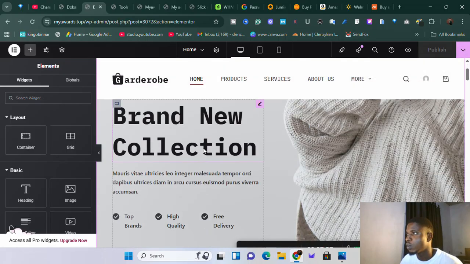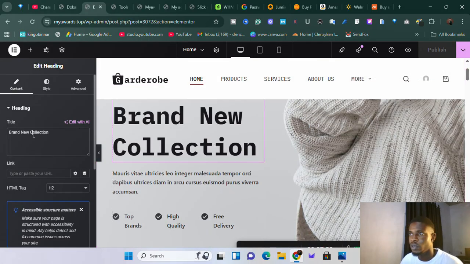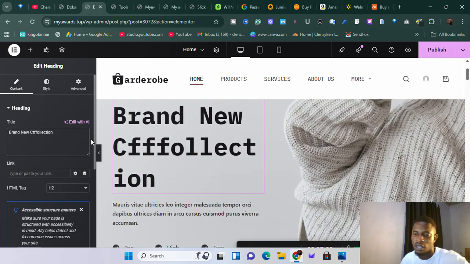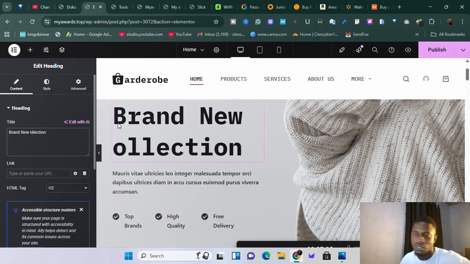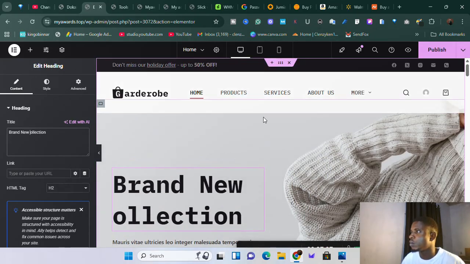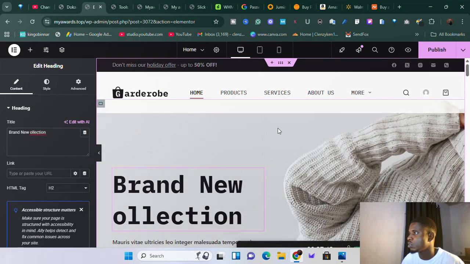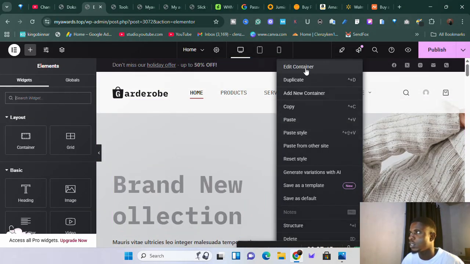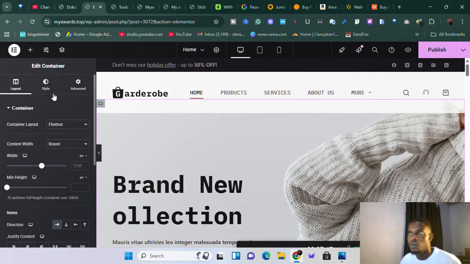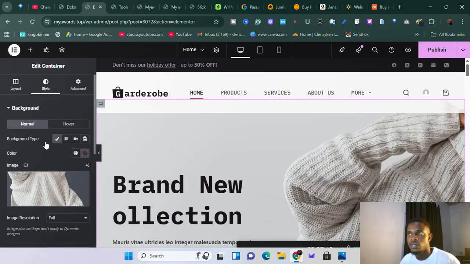We can click on this section, then change whatever text we have here. We can add our own, or we can change it entirely. Another good thing is, if you don't like the background image, you just right click on it and click on edit container. Once you click on edit container, come over to this section, and you can see this background image here.